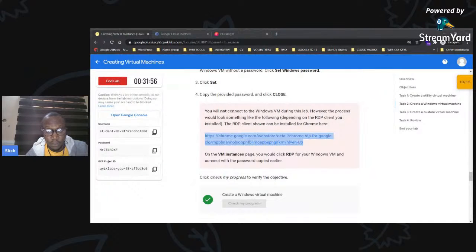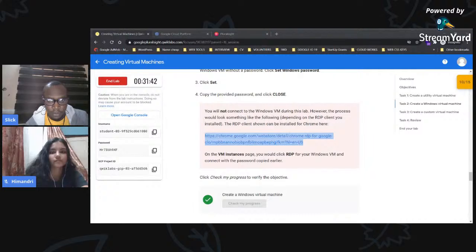So we have not gotten to Cloud Shell, so we'll get there. Can you create a VM instance through Cloud Shell in this lab? Yeah, it should be in this lab. We're going to do that. So we have not gotten to that. So we see that I've created Windows and I'm fine.